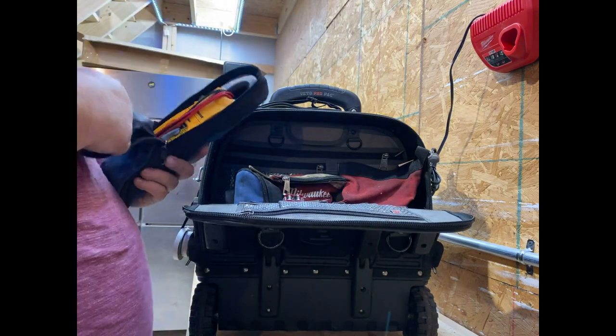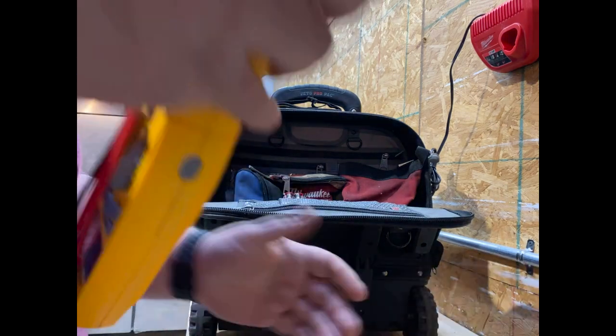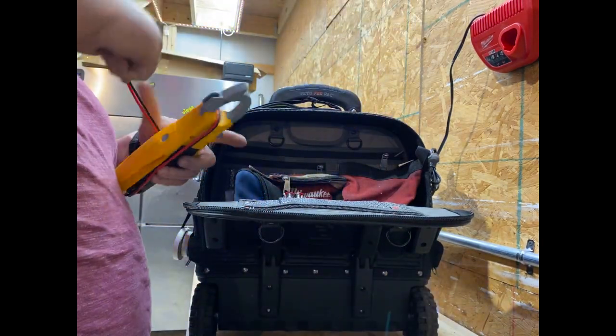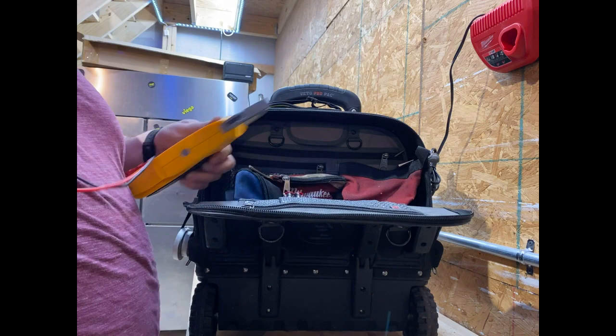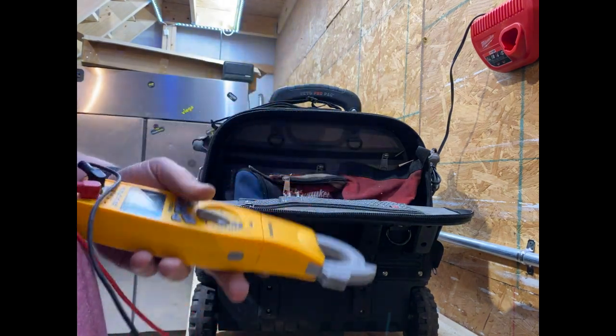Field piece. I'm a field piece snob. Everything I own is field piece. I love this meter. SC680. Does everything I need plus more.